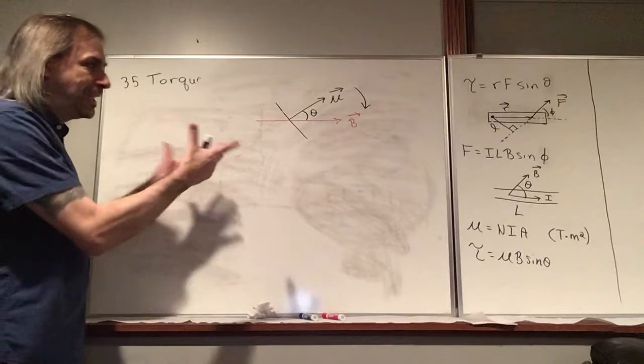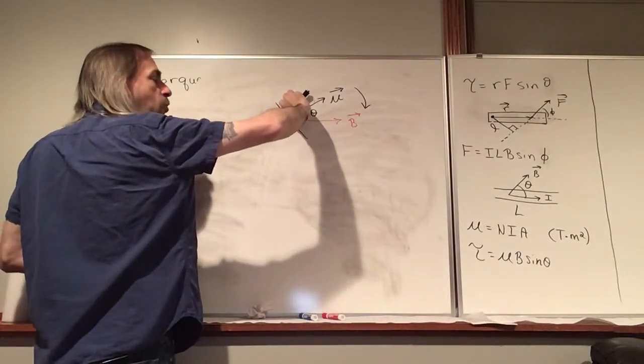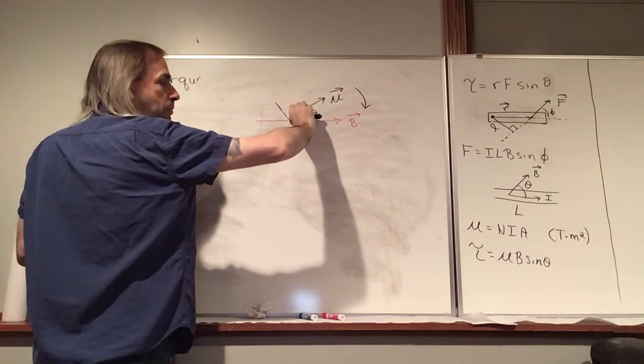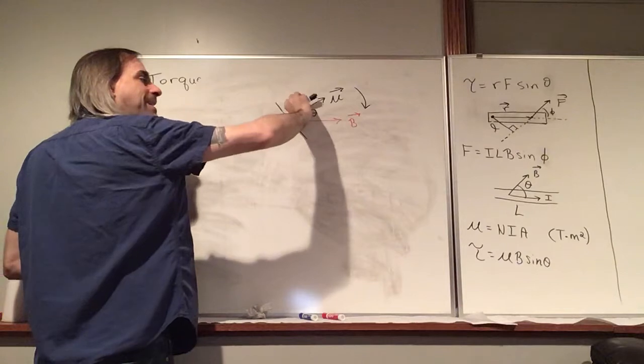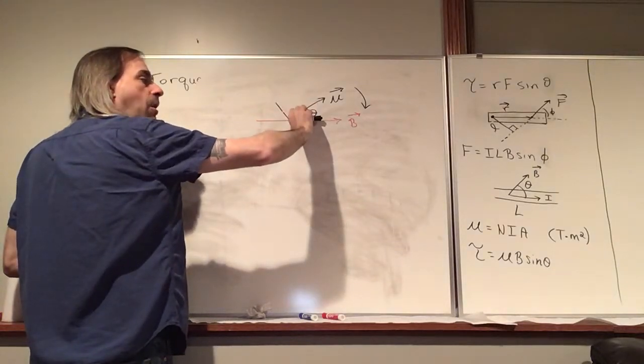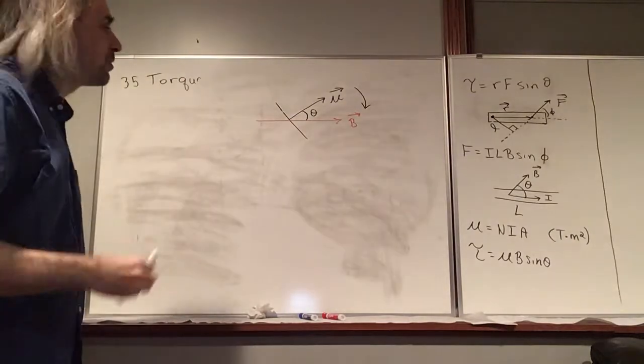So let's say we set it up like this, and as the coil rotates, the magnetic moment rotates with it. What if we get to this orientation? So it's been accelerating, the acceleration goes to 0, but now when it passes, we're slowing down. This magnetic field is going to be slowing it down.